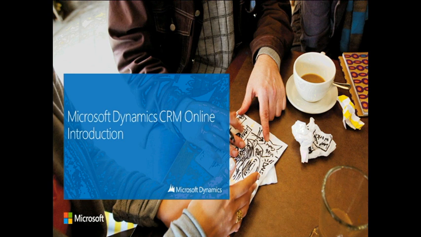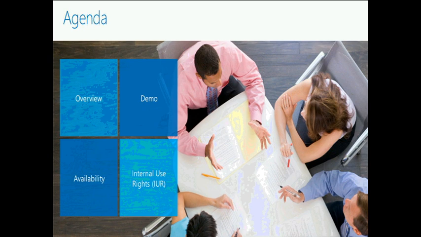Like I said, we'll start with the introduction to Dynamics CRM Online and cover a little bit of overview and then jump into a demo of what's available in Dynamics CRM Online. We'll take a look at the service architecture, a little bit about what you get with the subscription and where the data centers are, and then a little bit about the licensing options that you have.